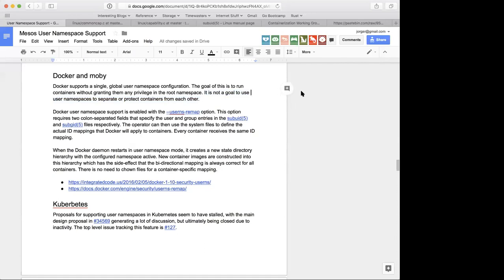Each child namespace maps the full range of UIDs to the parent namespace, so 0 to 2^32. We keep exactly the same ID mapping semantics that we have today, but we leverage user namespaces to create encapsulated security domains for containers. Right. So I think that's something I want to explore.